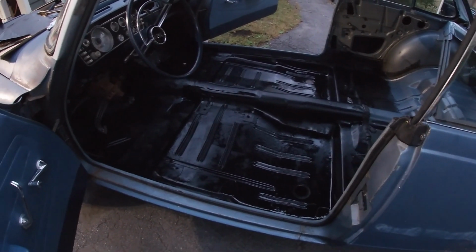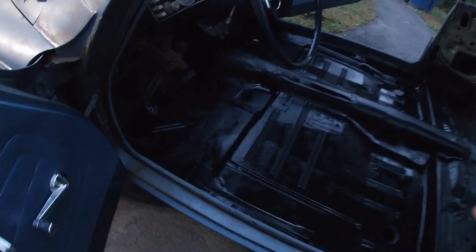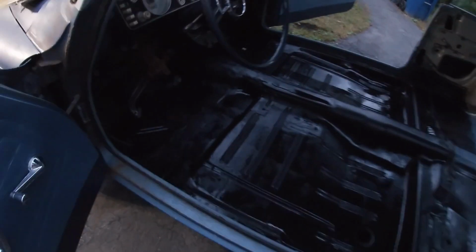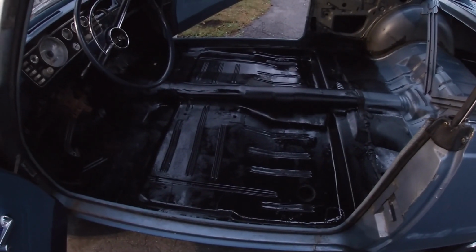The kid actually wanted to do some welding, but when I decided to go with just screwing down patch panels, because I would like to in the future possibly just cut these two front pans out completely, I ran out of things to weld. But we've got plenty of other projects.